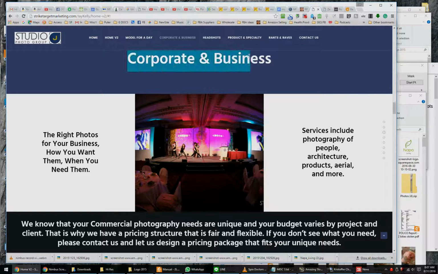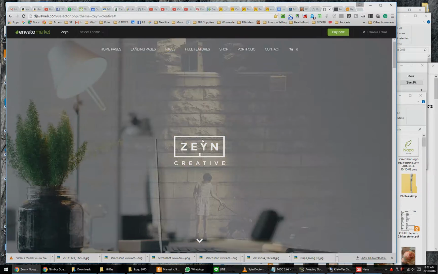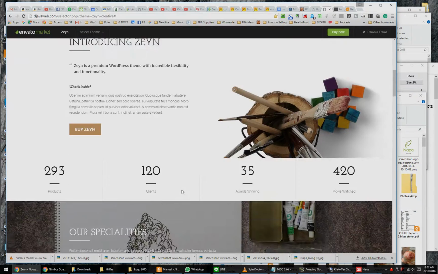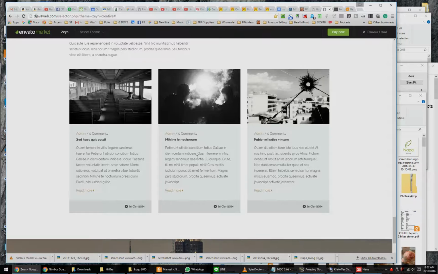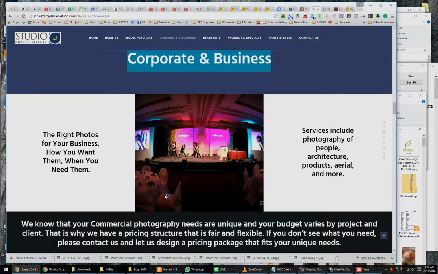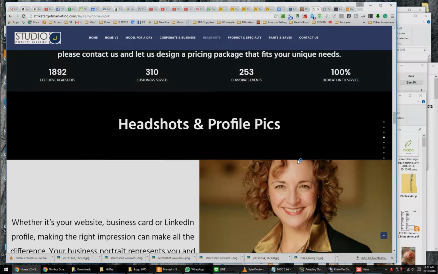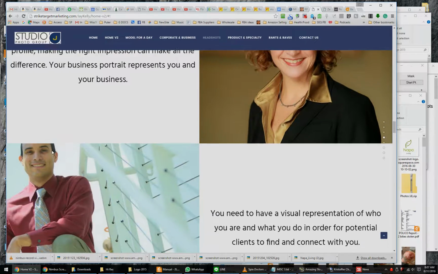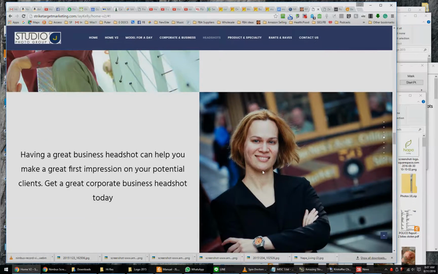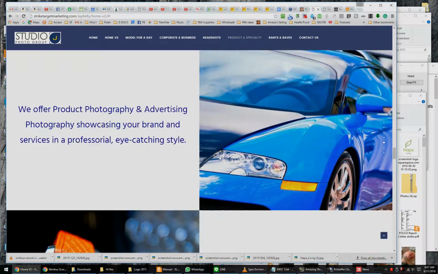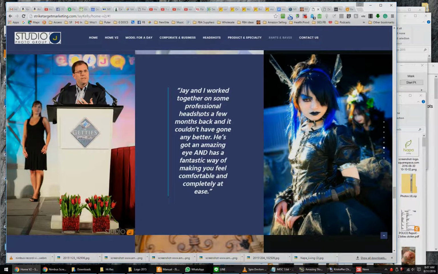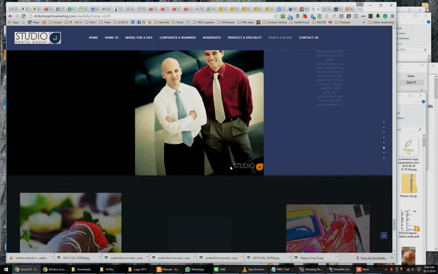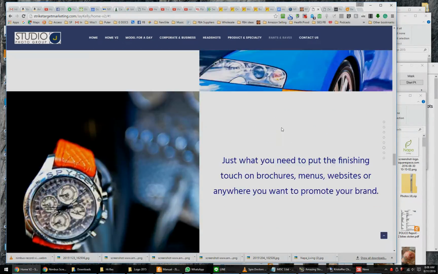Now, in terms of font and styling, I don't like this kind of font and styling. I would want to stay with something very classy and clean, like this font and styling. This is much more what I want it to look like, very clean and classy. Whereas this does not look clean and classy. You can see the parallax effect is not serving these images very well. It's also cutting people off, and so we don't want to do that, I think. This is very good, where we have images and then a testimonial in the middle. I don't know what this line is doing there, so we don't want these kind of lines in there. But I will give you all these URLs so you can look at them for reference.